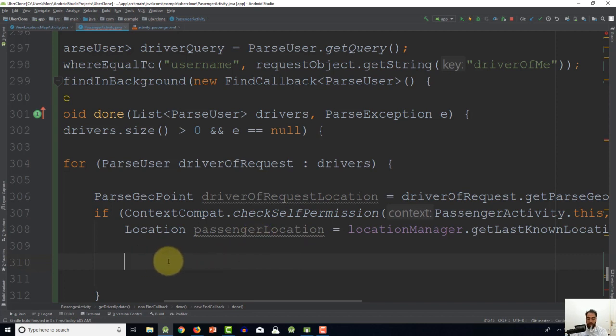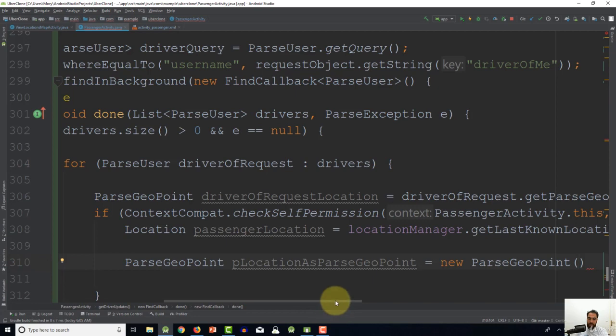So I'm going to say ParseGeoPoint, and then I am going to give it a name, for example, pLocation as ParseGeoPoint, so that it's more meaningful for you. Assignment operator, and then I am going to say new ParseGeoPoint.